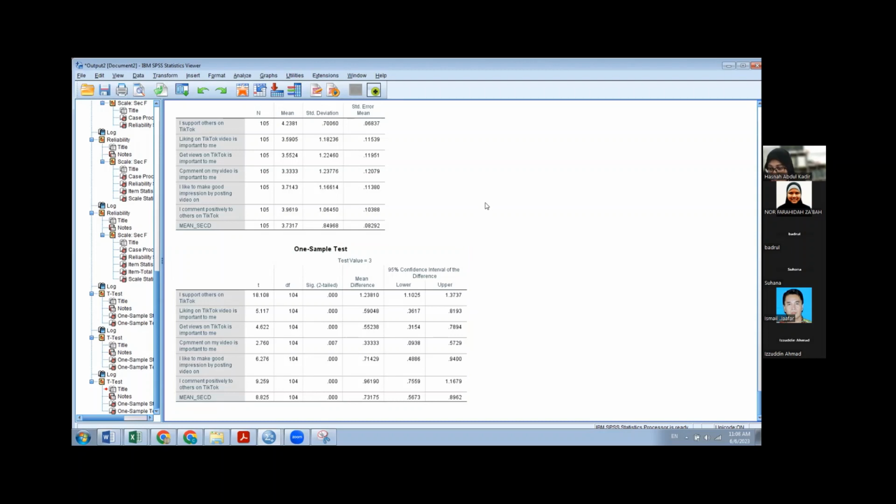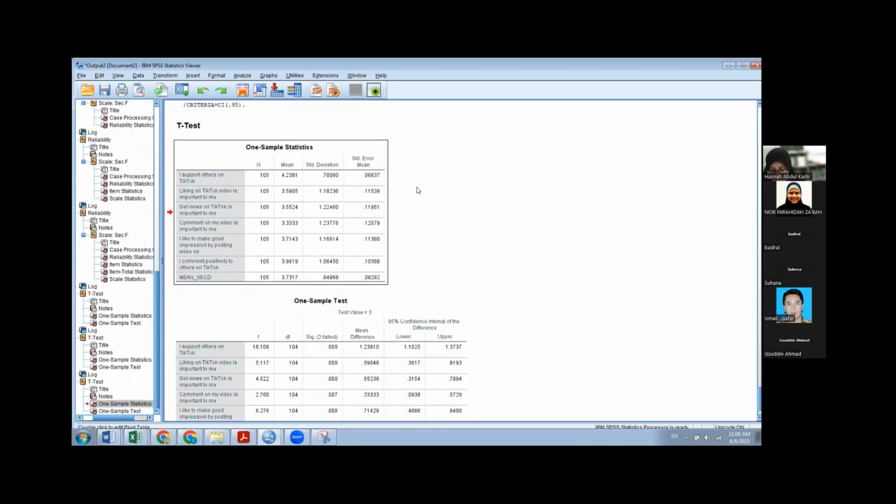Yes. Doctor, for the socializing, if you take the mean 3.7, we need to say that the interpretation is slightly agree to socializing using TikTok, right? Okay. Can you interpret that? Can. Okay. Thank you for asking me that question. Now, let's calculate the percentage. Do you want me to calculate percentage?